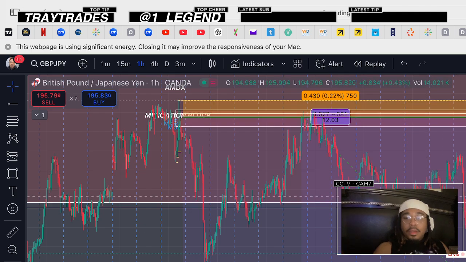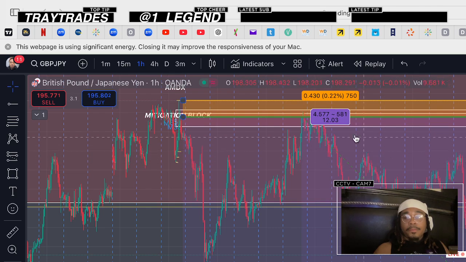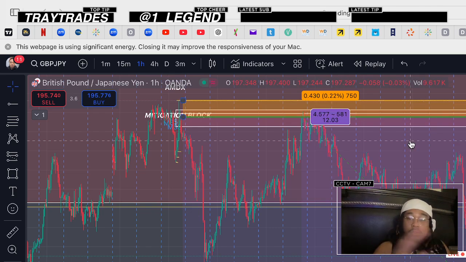Once price broke, you could have just put your stop loss at entry and let it ride. You could have put your stop loss here, sitting above this high, because you know that if it breaks, this is a strong area of liquidity. If price breaks this, then it's most likely gonna keep coming up. But as you see, price didn't break it. It came close, and it sold off, right? So moving your stop loss, that's something you gotta learn.